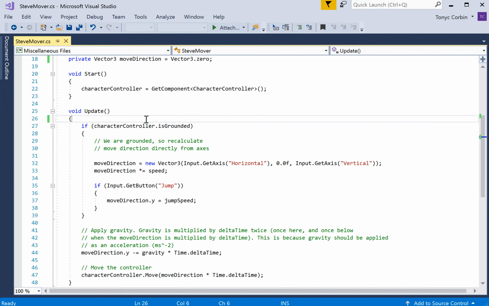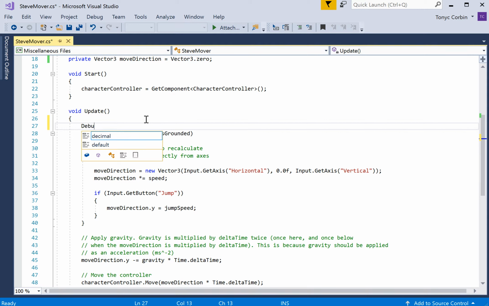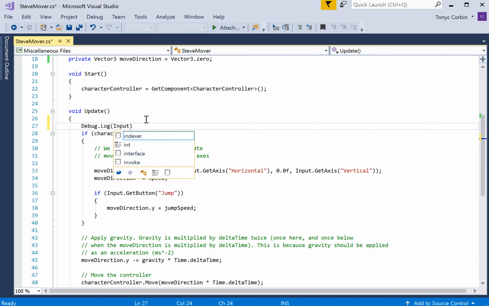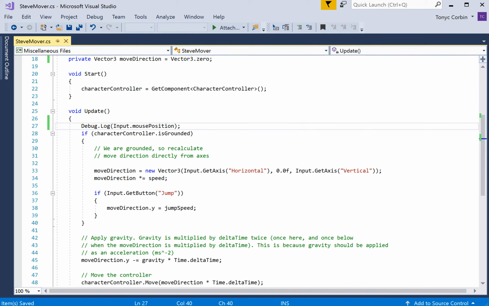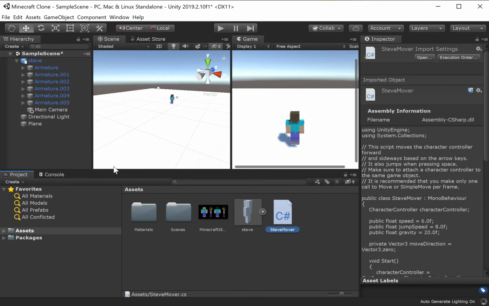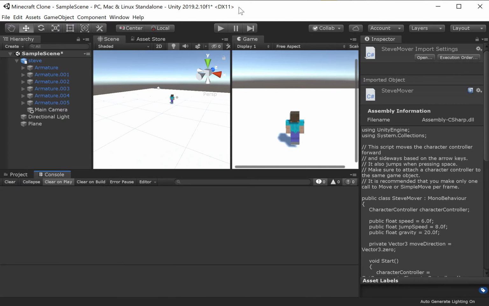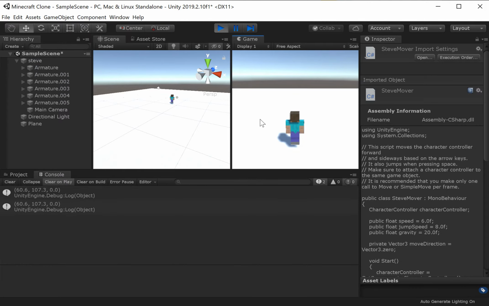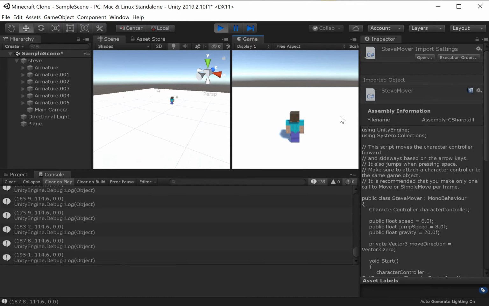for a test real quick. I'm going to say, if you write Debug.Log, and you have to capitalize it correctly, and we say Input.mousePosition, you're going to learn a little bit. Okay, so if you save this, and let's just run our game one more time, in the console down here, when you play this, you should get information about where the mouse is, and you can see it's changing when I move, and you can see the X, Y, and Z position in those parentheses. That's the X, Y, Z.